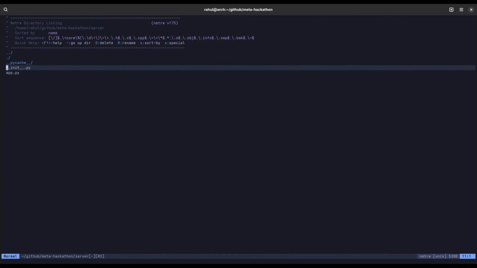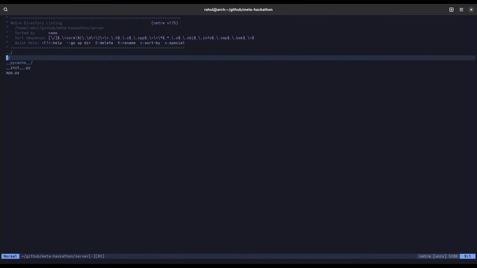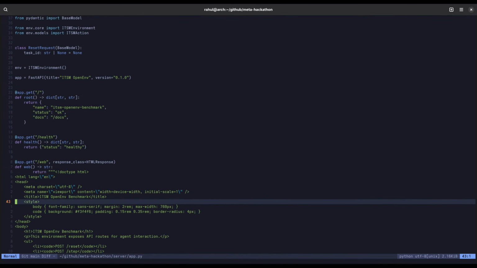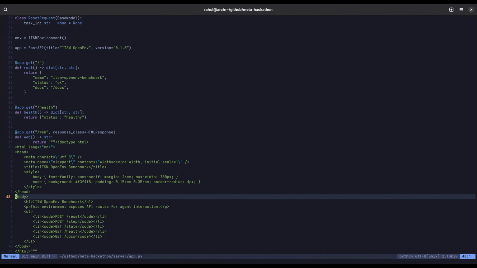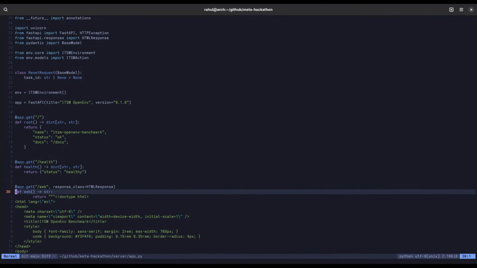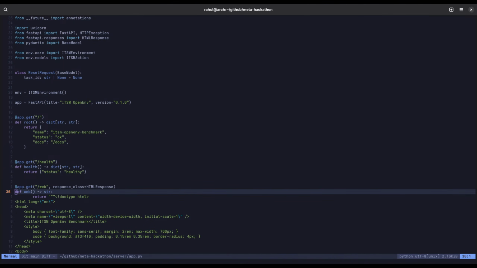In the server we have, okay, let's just read this first. Then we will go with that part. This is where I think the code is written.